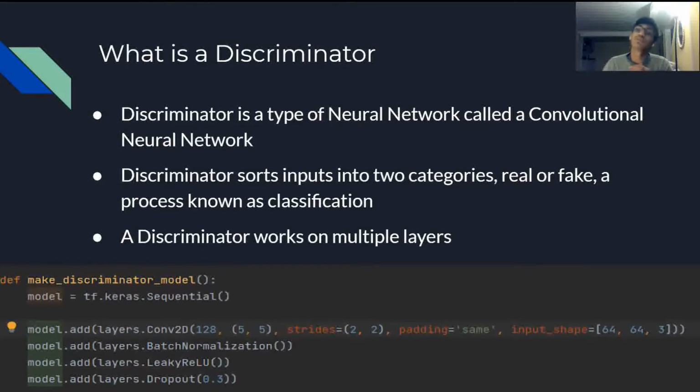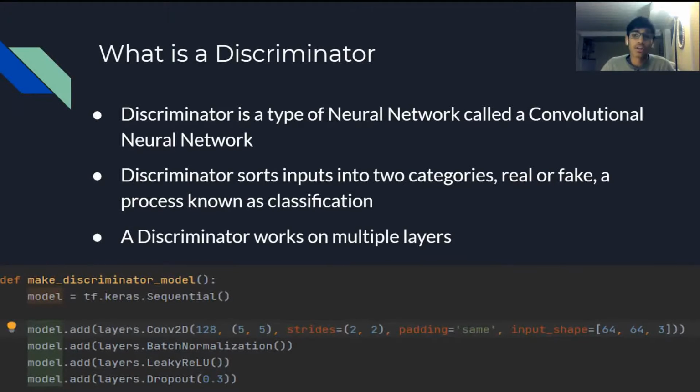So when it receives an image of a dog from the generator, it won't send it to the discriminator right away. What it'll do is it'll look at each element of the image of the dog, and it'll say what's the most important and what the discriminator should look at first versus what the discriminator should look at last. So it might think that the eyes and the face of the dog are more important than maybe the grass in the background. The discriminator is going to be placing the image of the dog from the generator into two categories, which is a real category and a fake category. This is a process that is also known as classification.